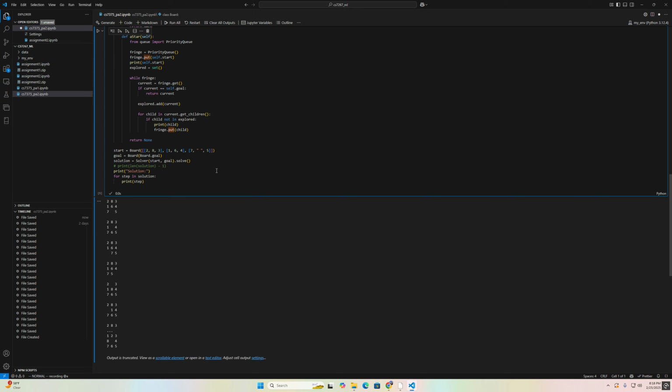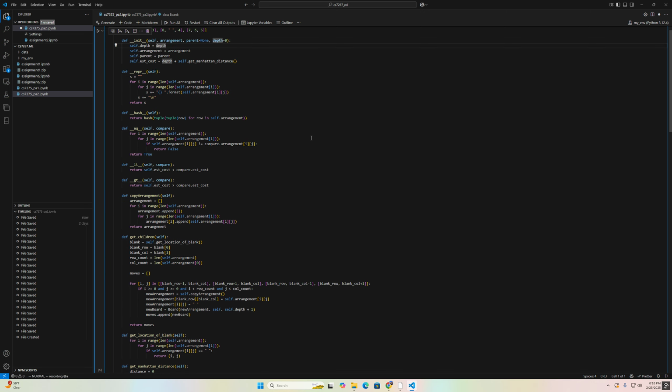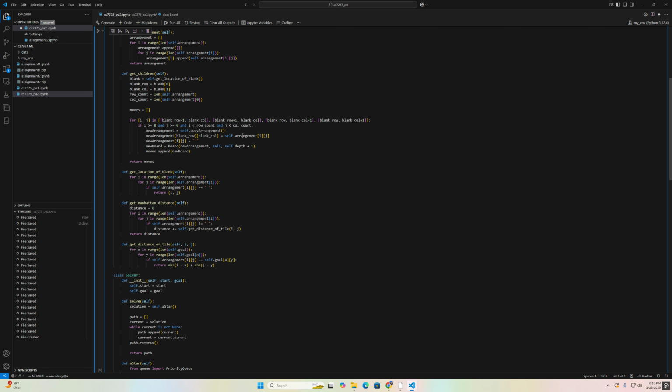So down here I've got a starting state, which is the same as from the assignment sheet. The goal state is, of course, creating a new board using that board.goal class variable as the arrangement, which again is up here.